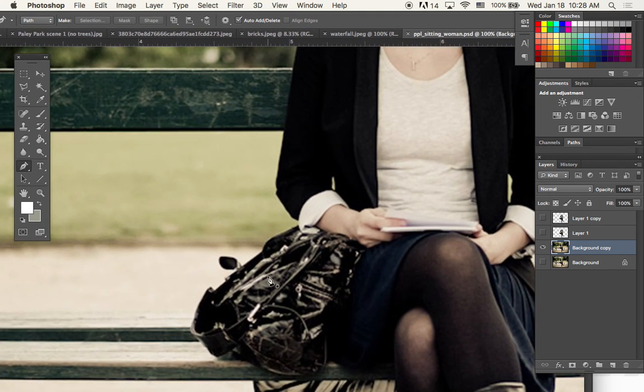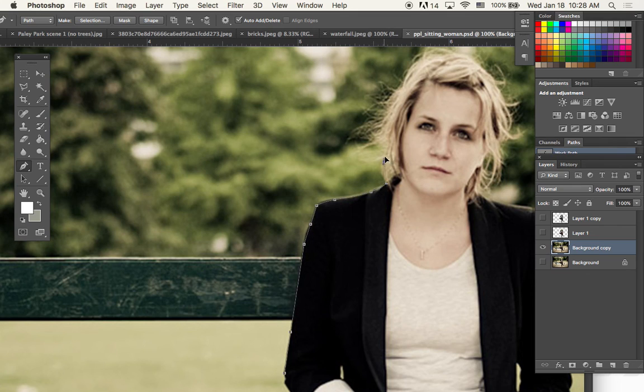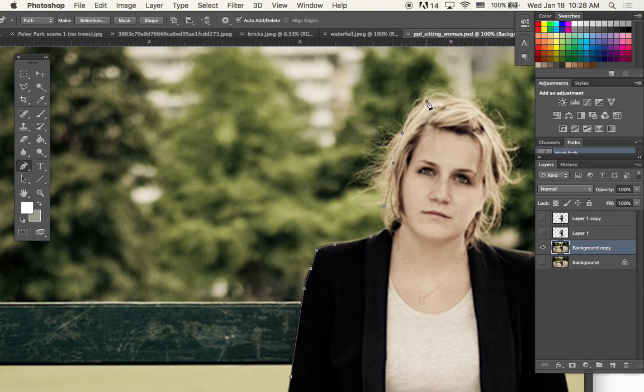Okay, you're going to zoom in and then begin tracing your person. You want to be as accurate as possible, so it does take some time. Hair, unfortunately, is a little more difficult, so you can just be a little more rough with that. I'm going to do this very quickly, but when you do this, please be a little more accurate and precise.